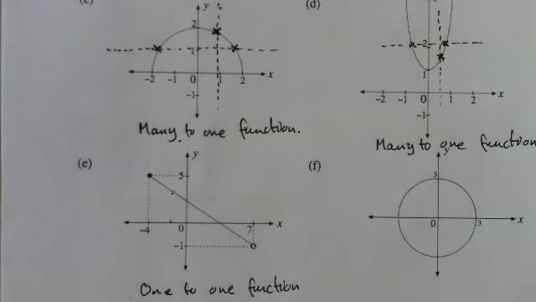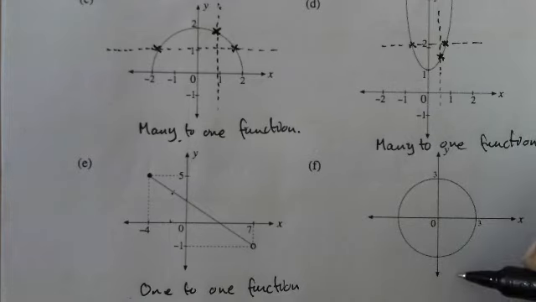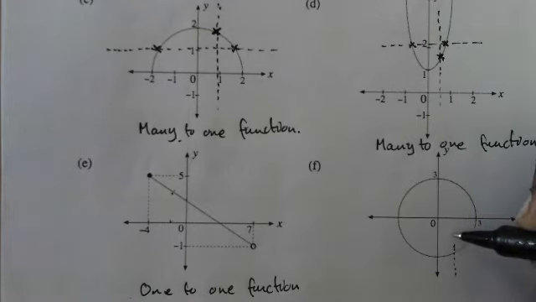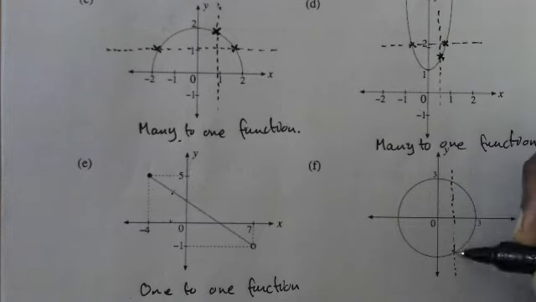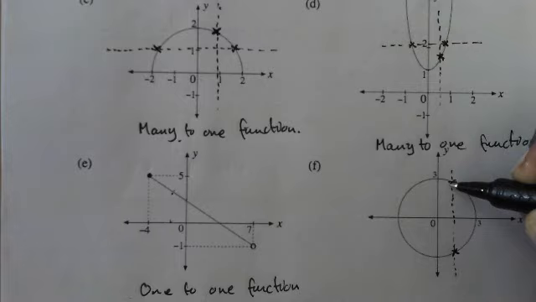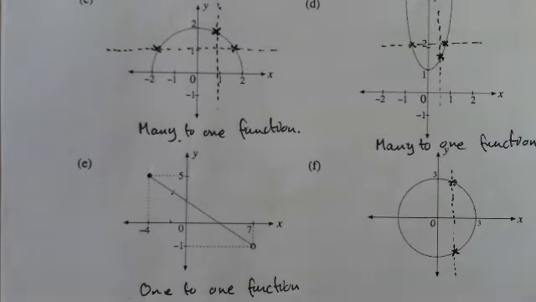Someone was asking me about the circle. Okay, let's test the circle. First of all, let's do the vertical line test. Any point. I don't have a ruler, so I'm just going to do it freehand. This one is cutting 1 and 2 times, so that's not a function. That is why, when we did the equation of a circle, we did not do it under functions, because it's not a function. It's under geometry, because it's something else.